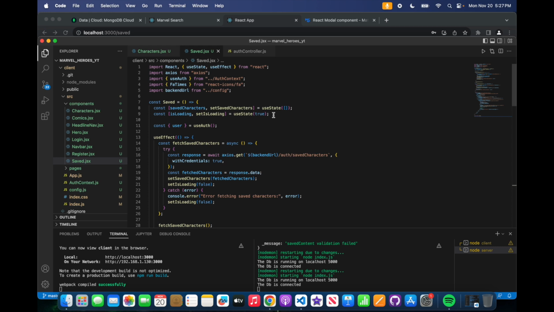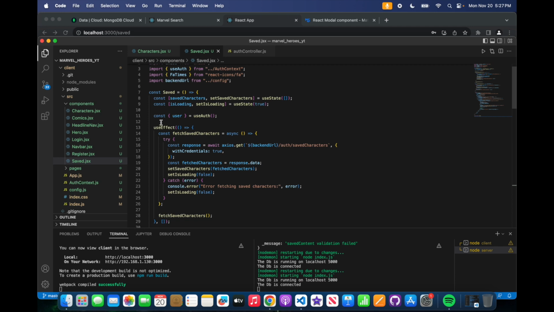It doesn't have to be there, but it's a good state property to have in your code. So we're going to have saved characters, which is going to be an empty array, and we're going to get the user, because remember, everything we do is saved to our user. So we're going to get our user from useAuth.